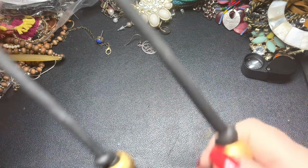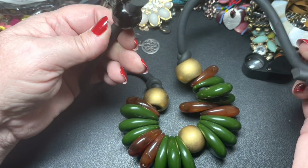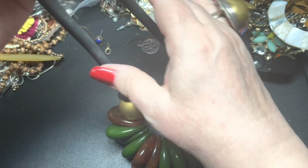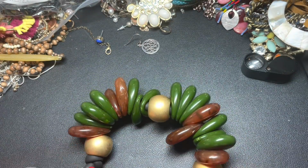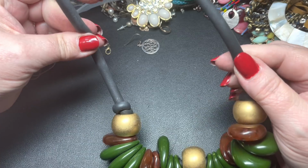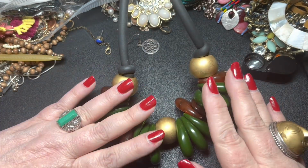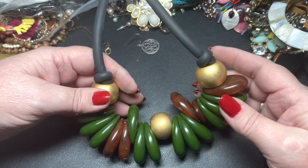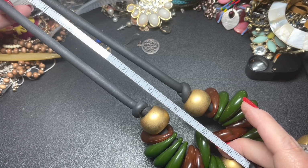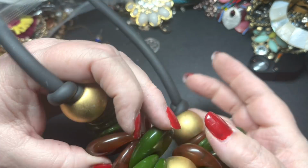Check this beauty out. I love this. Isn't that unusual? It's like rubber. I don't see a name. I'm surprised this doesn't have a name. So it's plastic here. I don't see a name in the bag. These are all acrylic on this rubber tube is the best way of saying it. So it's squishy. And again, that looks so crazy. Just designer. So I'm going to say it is cool. Let's give you a length on it. 24 inches. There's some scratches on it. So I'm just going to say $10.